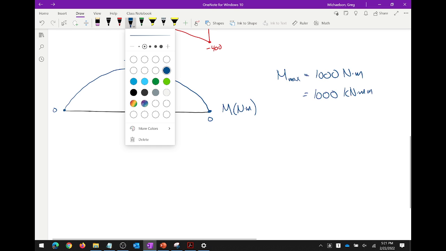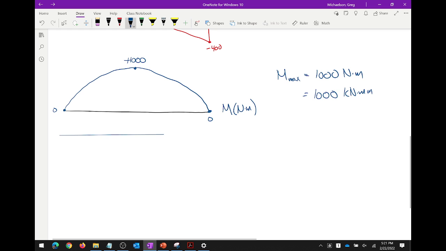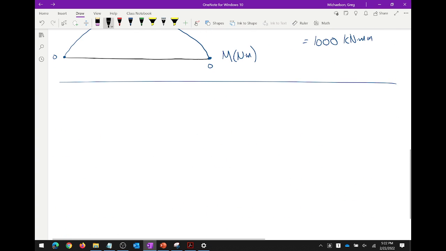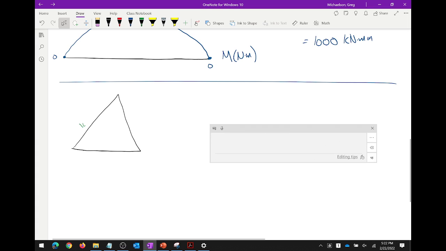And if memory serves, what do we have? Yeah. So we have a cross section that looks something like this. Now, what are we going to need for this cross section? Now we know that this is 10 centimeters. We know that this is 10 centimeters. So back to high school geometry. This is an isosceles triangle, right?